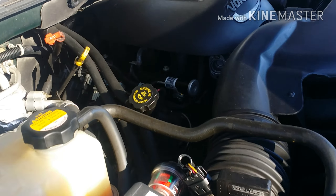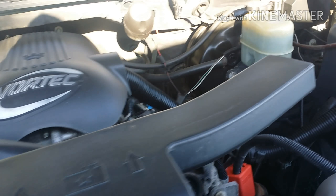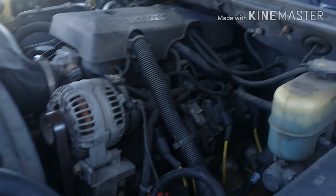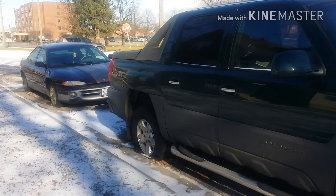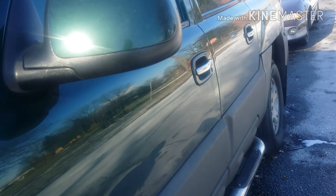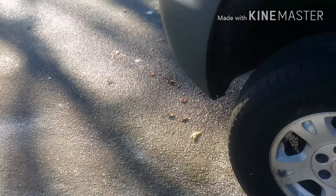Let me show y'all under the hood of this car — it's super clean. It said the battery was dead, too low, and then it came back clean. Superb. My tire's flat — that's the only thing. I got that compressor on; it's a good thing about having a compressor. Had a slow leak. I ain't even tried to start this thing yet. Just moved the cap back — had to run it for a while. I ain't even put none of this back down, but I'll push that back down. I got to go in the crib to get the little latch. But let's go on and see if this thing will start.